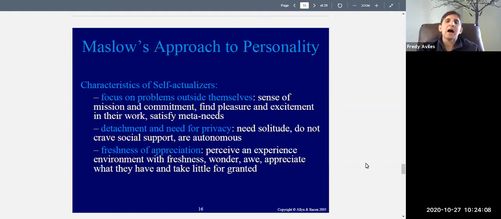They're more likely to appreciate a nice day or just a fresh breeze, right? The smell of a flower, right? You ever heard the expression, you need to stop and smell the roses, right? And not just go through life, caught up in whatever you're doing, right? Whether it's your work or your books or maybe your smartphone or TV, you need to look around you and appreciate the beauty of what's out there. And people who are self-actualized are more likely to do this, more likely to appreciate what they have and appreciate what's there. There is a lot of beauty, there is a lot of wonder, there's a lot of awesome things around you. And a lot of people don't even see them.